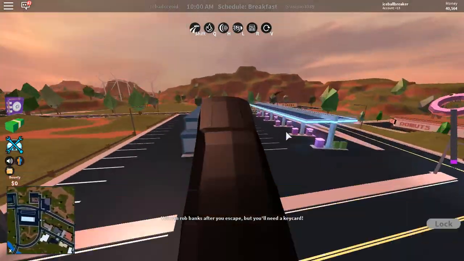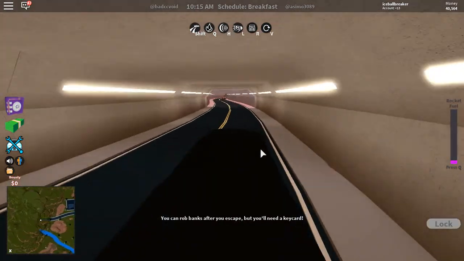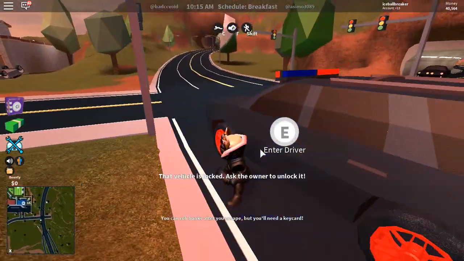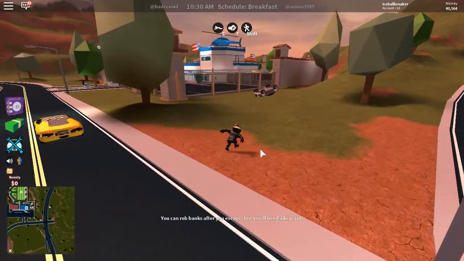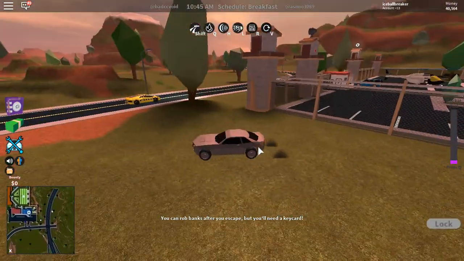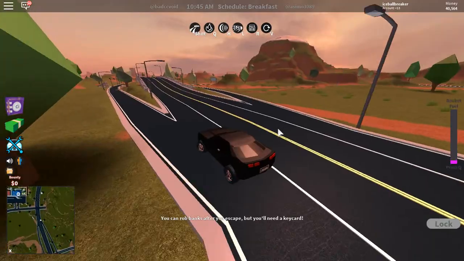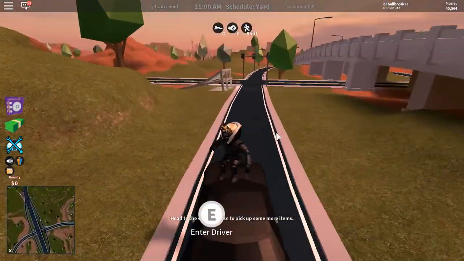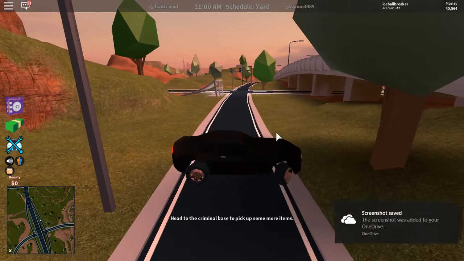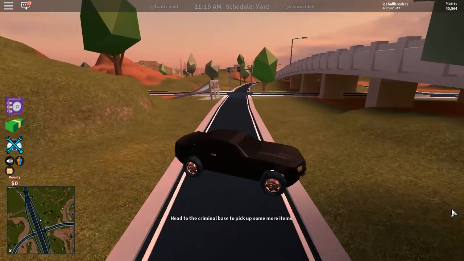Okay. Yeah! Now I gotta go get the regular car. You know what? No, I'm getting the SUV. 'Cause why not? Dang it. 'Cause it's locked, that's why not. Let's go here and let's try to do this glitch for the 80th time. Why did I just take a screenshot? It's taking so long to do this glitch.